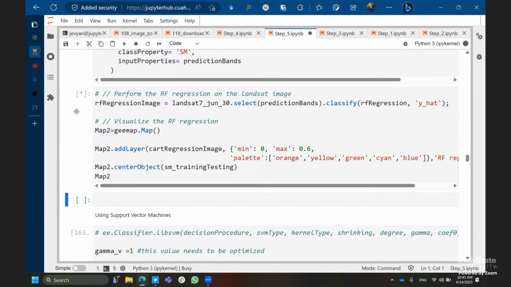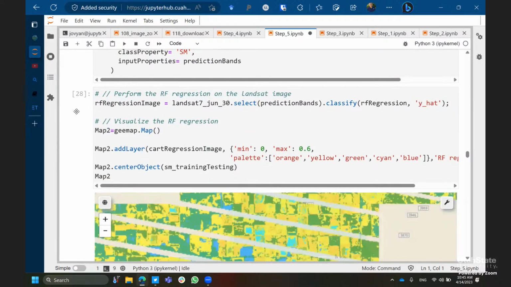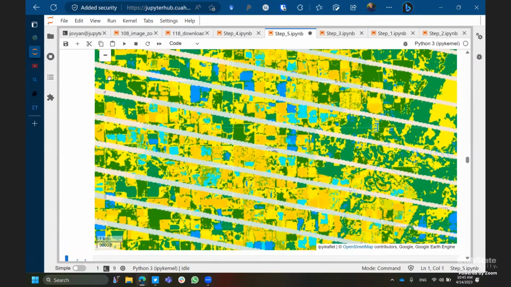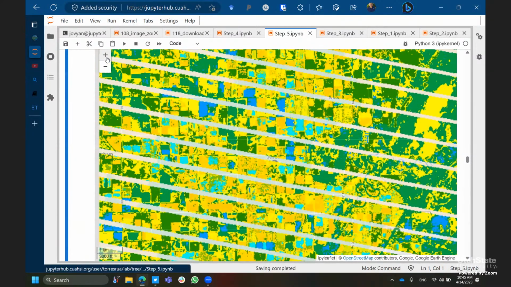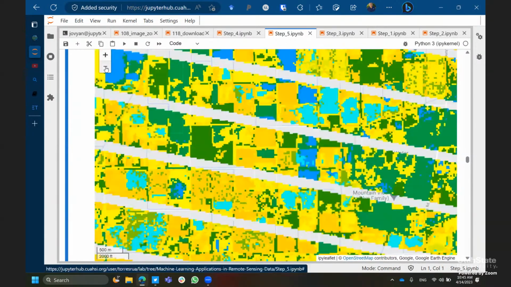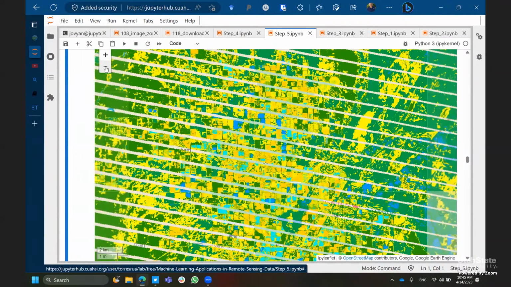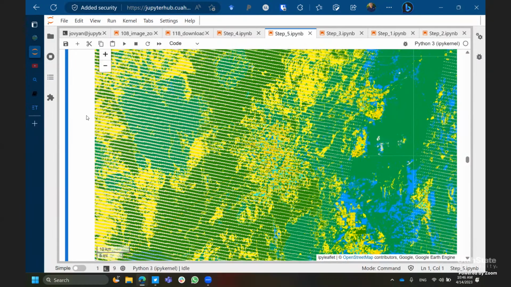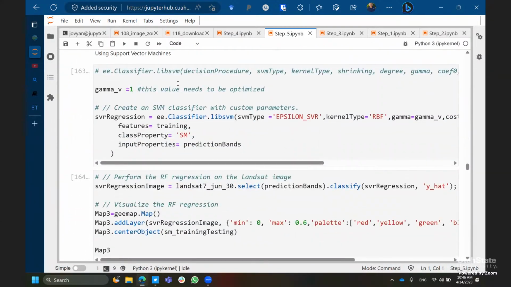I didn't have to code anything or change anything. So it works. What do you think? This is random forest. Nope. The fallow area is showing wet.